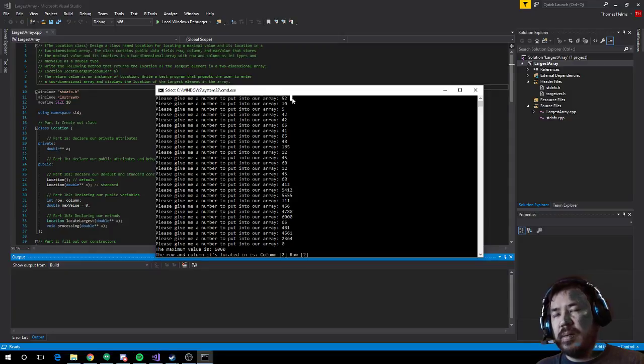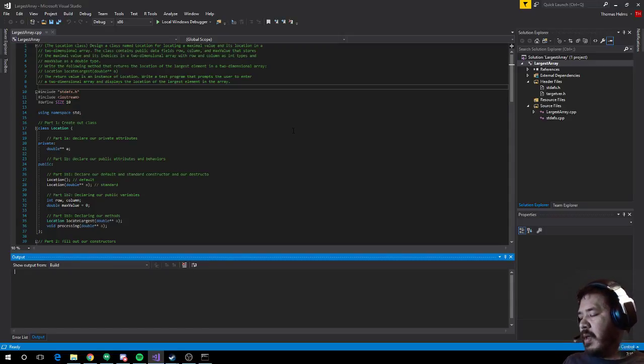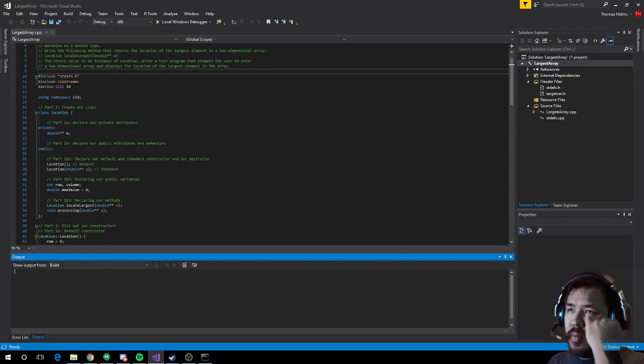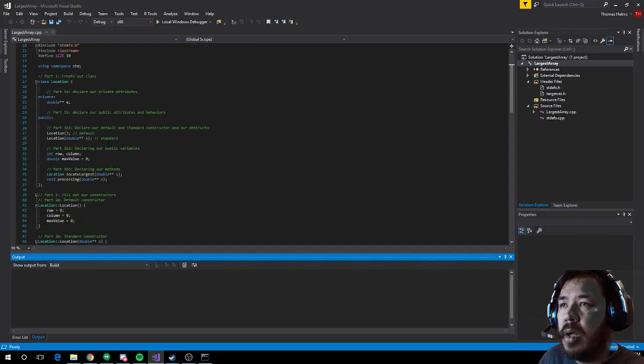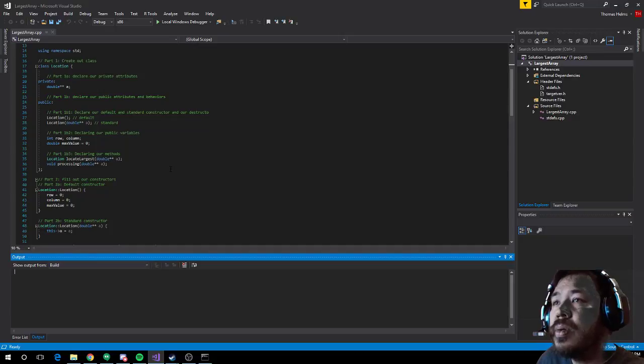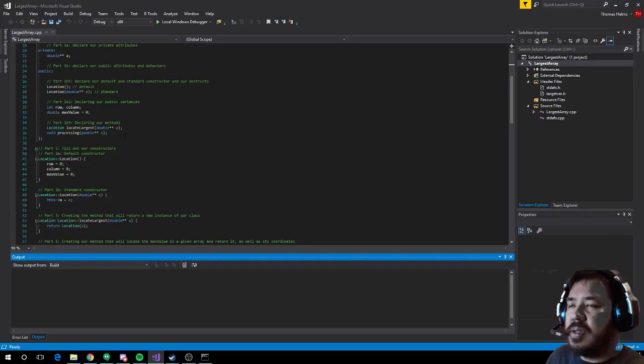So let's see, 0, 1. Oh, heck. So anyway, it put it there, and I didn't quite print out the grid. I could print out the grid because that would make it easier to identify if it's actually in row 2, column 2. But it's a 10 by 10, and what really made this difficult, so right here is our Location. Sorry, yeah, Location, locateLargest, double array, and then I did have to do a void processing.